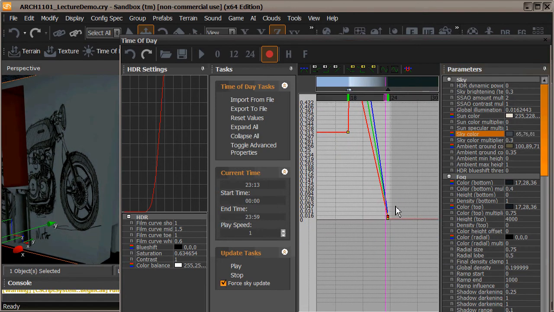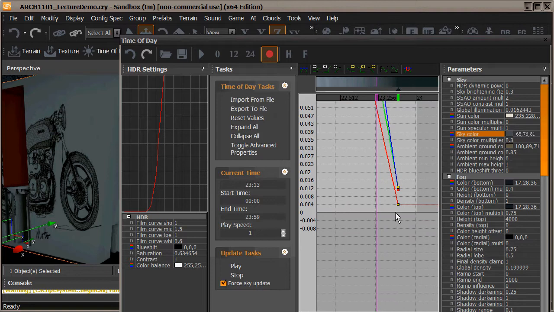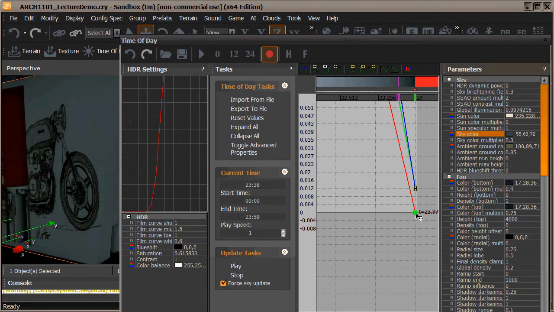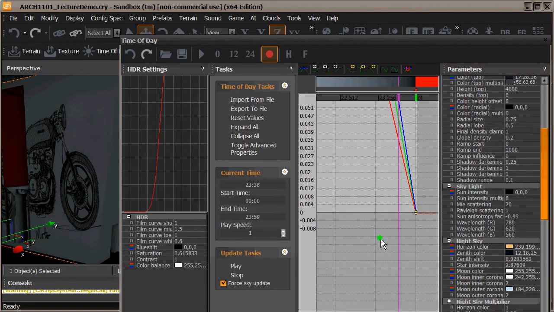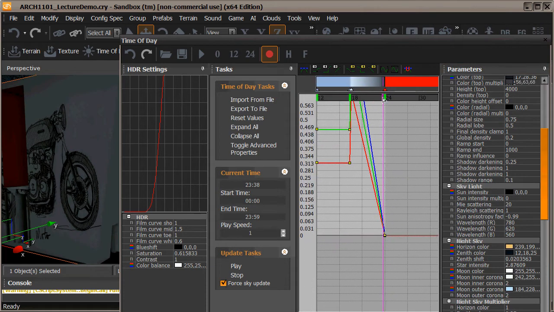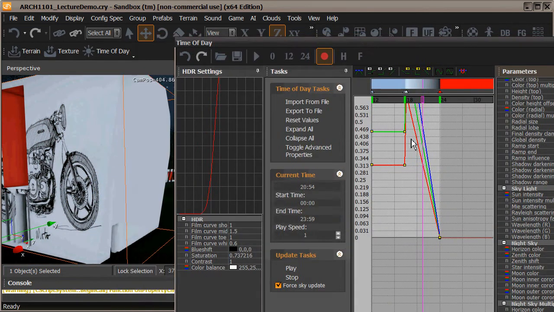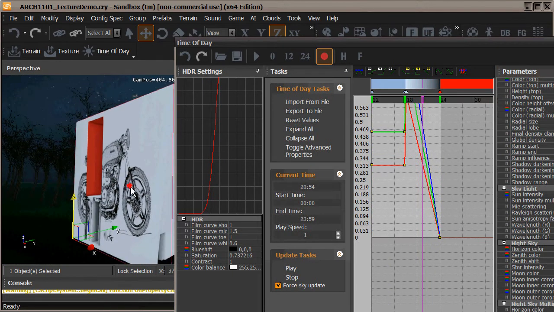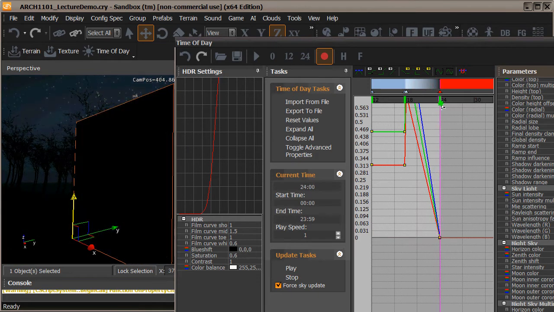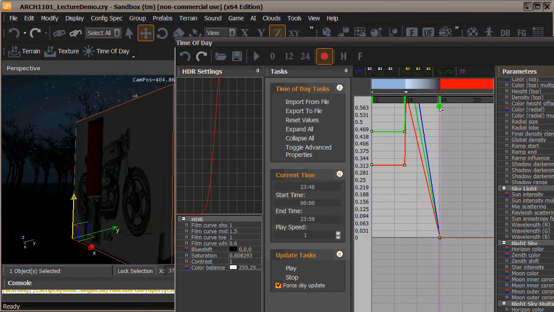Actually, I'm using my middle mouse button to scroll in and pan. I'm going to drag them right down to zero because, as you can see, they need to be zero. So here's the time slider. You can see I can slide it across. This is the rest of it, which is normal. I keep an eye on this side of the screen. Sorry, it's a bit small in this demo, but otherwise the video would be huge. Scroll it across, and you can see when it's right at zero, it's black. So we'll just crank it a little off black.